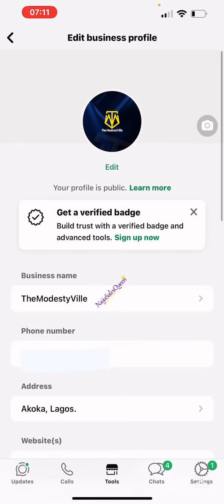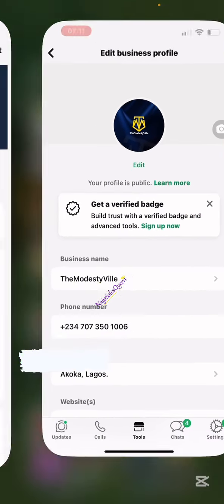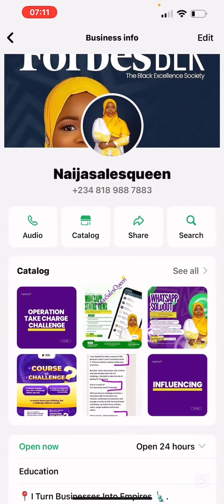Then the next thing is your cover photo. I'm going to be using my own brand as an example so that you can see how it's going to look when other people are checking it from their side. You can see my profile picture. It can either be your personal picture, which you went to the studio to take. I showed you Afroline's picture in one video. So you can use your own picture based on what you sell. You can see me, I'm not selling products, so it's only my face.